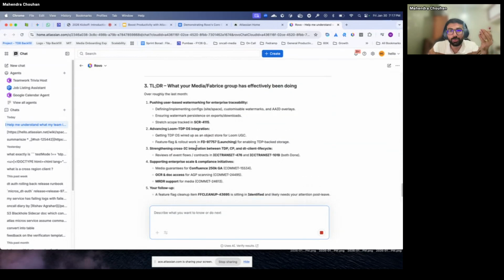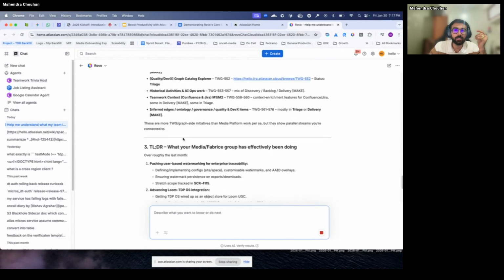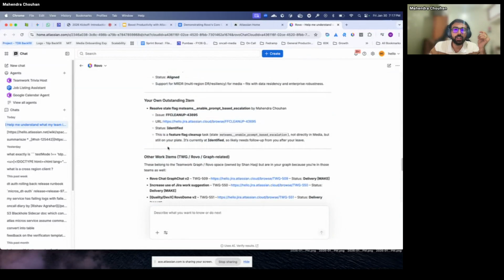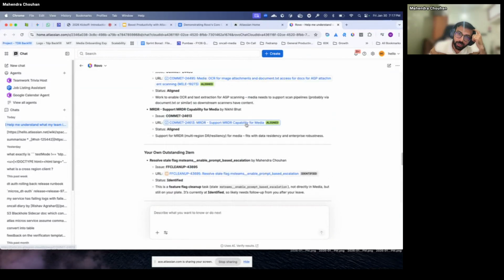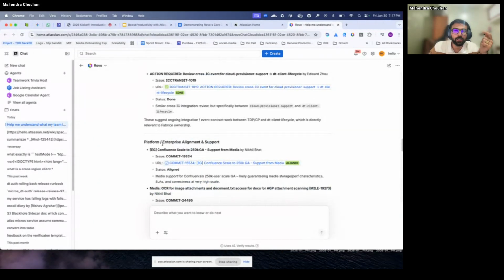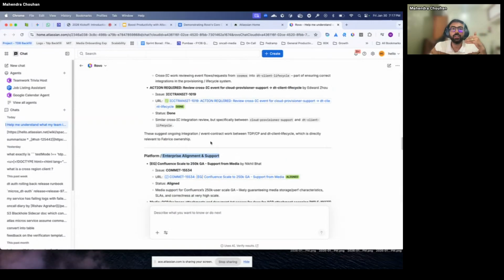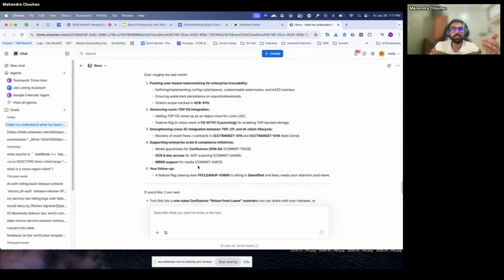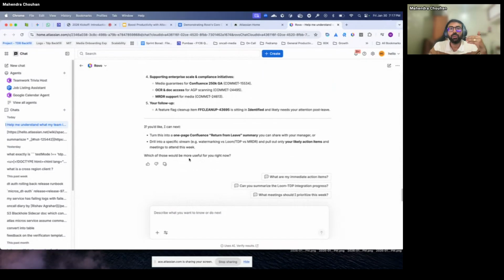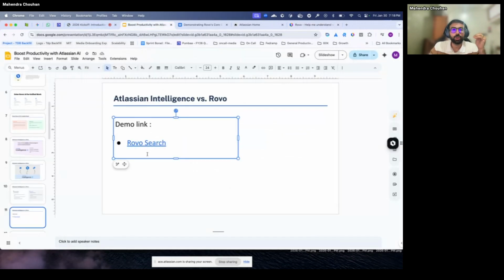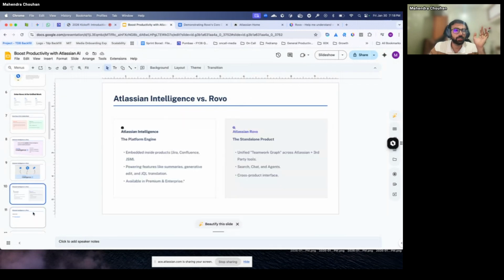I can try to ask more questions, right? If I'm interested in a particular ticket, a particular project or anything like that, I can go dive deep and understand it. So this is one of the ways. There can be many other ways. So this is one of the primary ways you can have a conversation and start with simply searching for information using Rovo, right? So okay, this was the first demo.